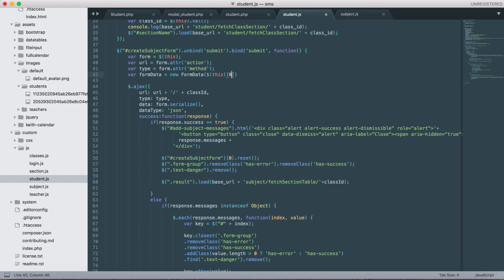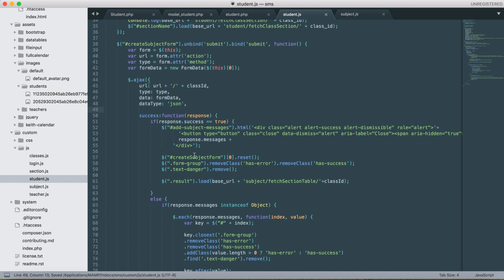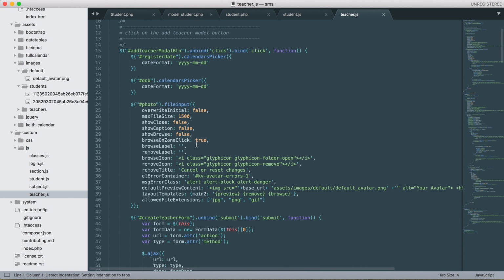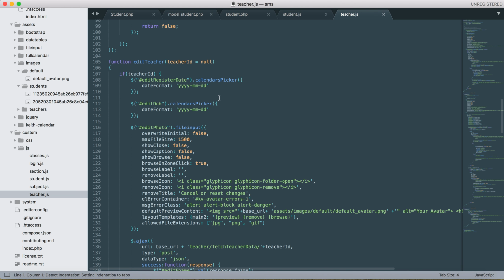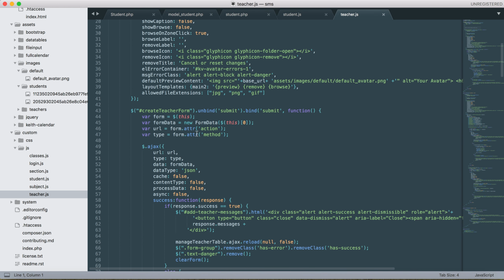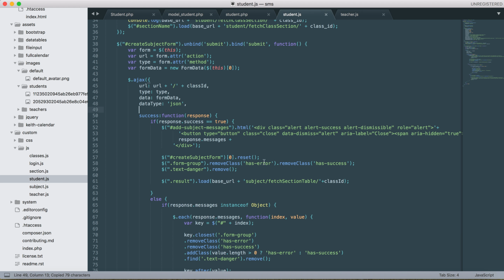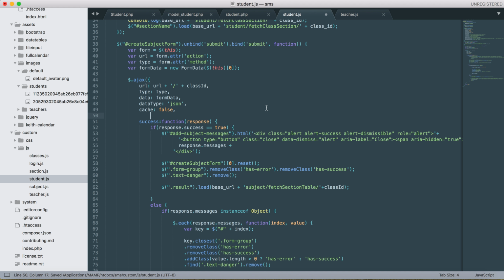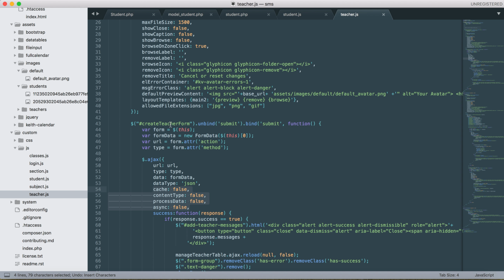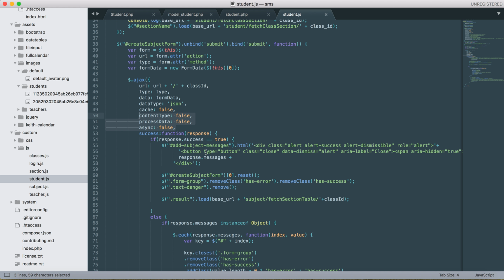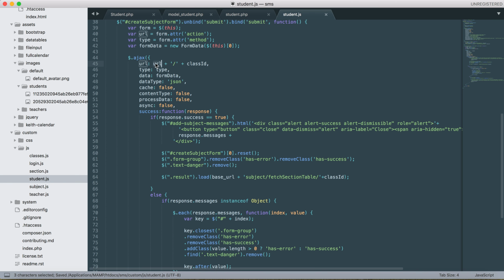So here we'll add form data. Let's go to teacher and copy this, which is located on the create teacher form right below at line 43. Let's close this, and we don't need the class ID.